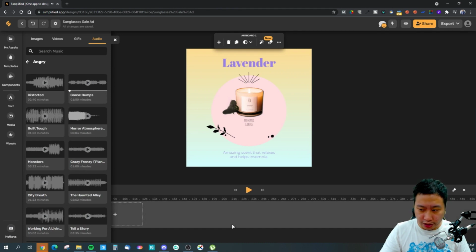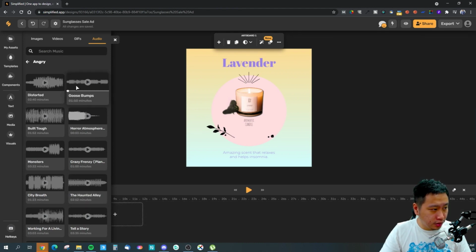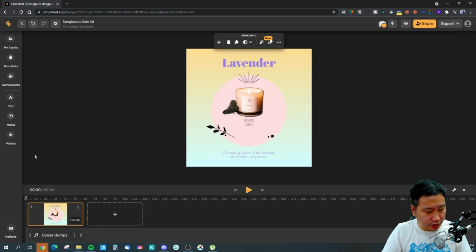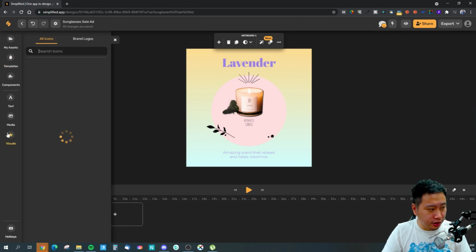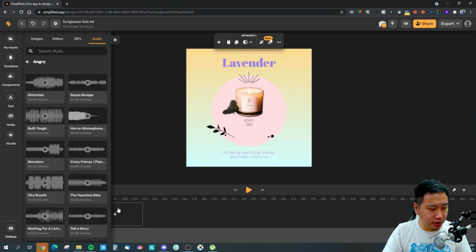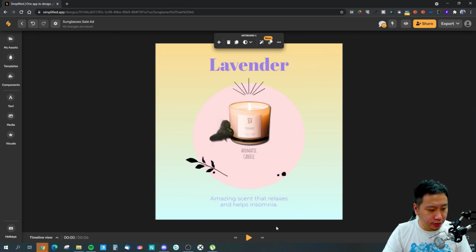Right, so we can add music in here. So how do we add that? Okay, so I've added it. You have to click on the name of the music, and once you click that, it goes in here.